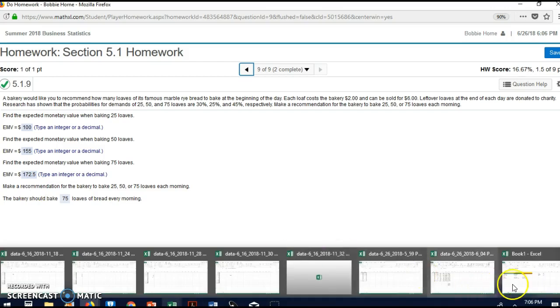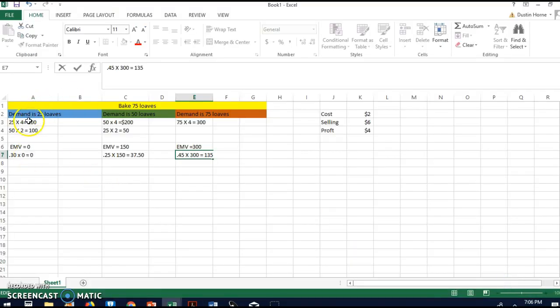Now, there is a homework problem I worked earlier where this ended up being a negative number. And if it is negative, you would do 0.30 times the negative number, and you would get a negative number here. So you would leave it as a negative and do the negative amount plus the positive plus the positive, or just subtract the number from the positive numbers. But you can get a negative expected monetary value here.